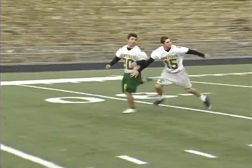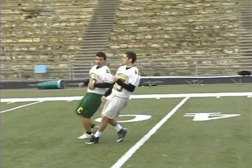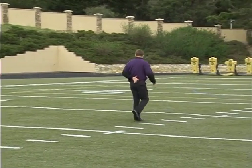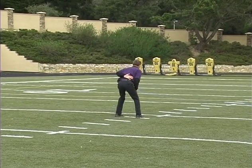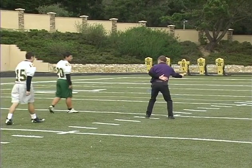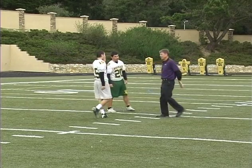Run the fade. Okay. Now, we don't want to jam. We don't want to get our outside arm pinned. We just want to jam with this one arm. Some coaches actually teach it, okay, and they'll have you put your hand behind your back. So the only thing you're going to jam is that inside release. They're not going to let you do it the other way. Okay?